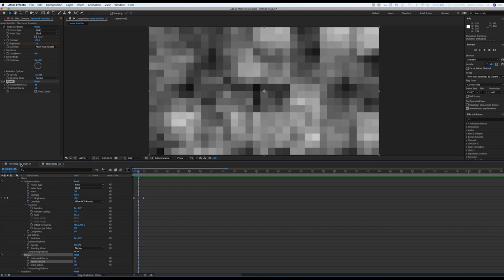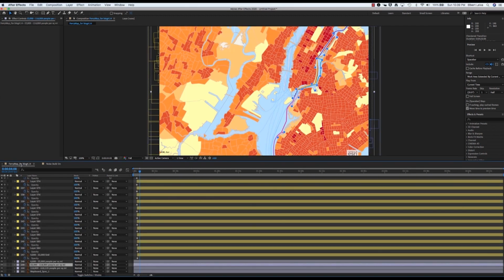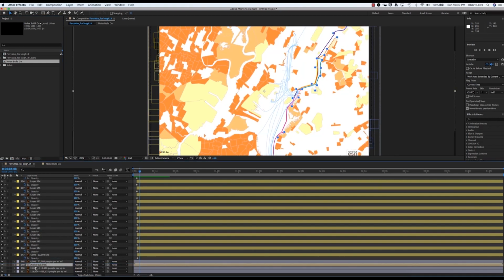And if we go back to our comp, we want to add the noise filter right above the layer that we'd like to apply this on.